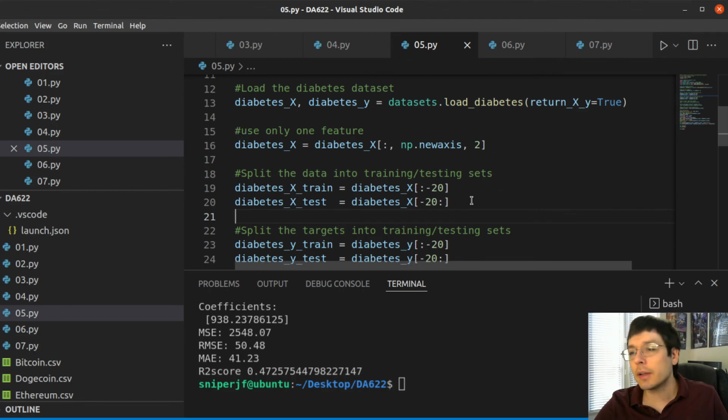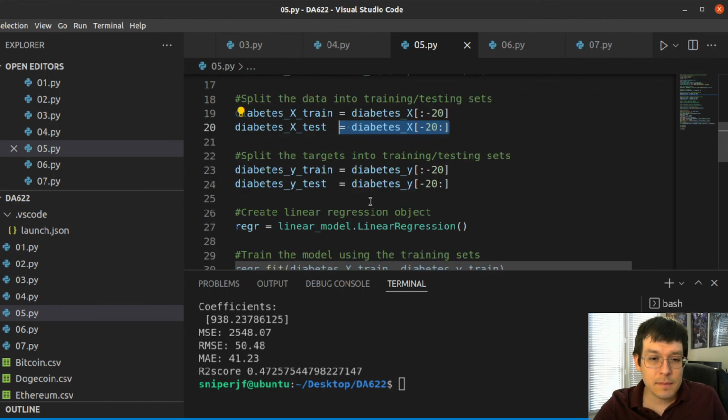I then did my split between training and test, because I need test data to be able to evaluate whether my training worked well or not. I slice both the x and the y's because they have to match too.